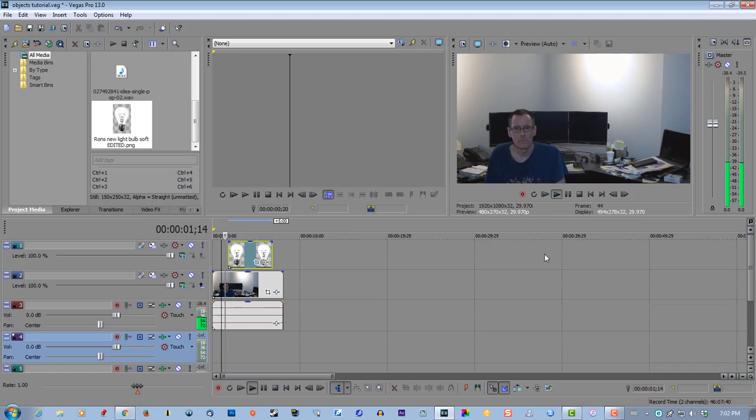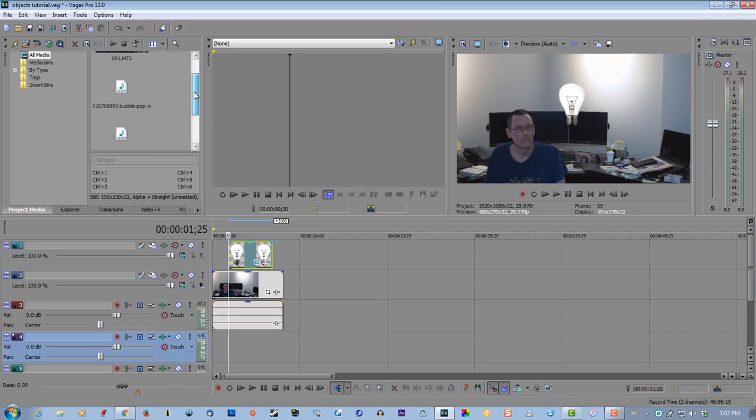So playing the video, the light bulb appears, and you can even add sound effects in here. So the light bulb starts right there. I'll add a popping sound. A pop. Add it to a timeline down there. So when you play it back, it makes a popping sound.